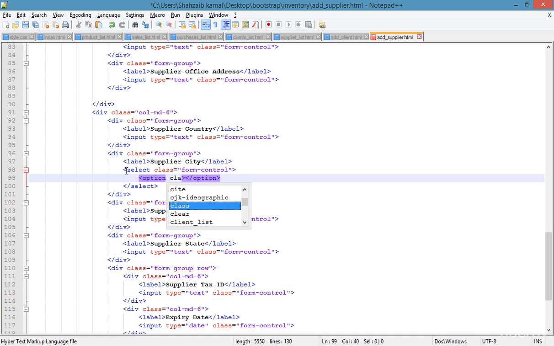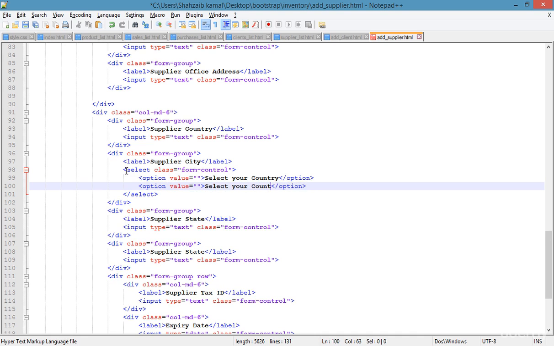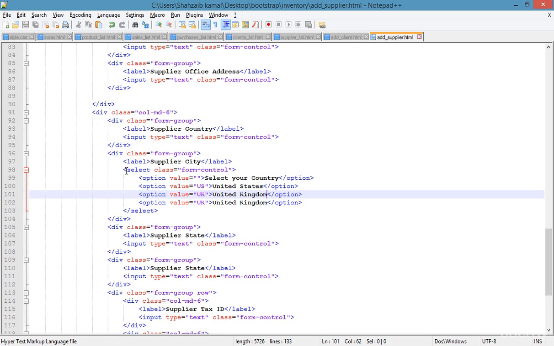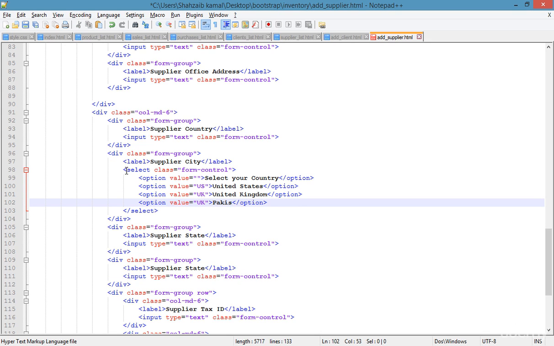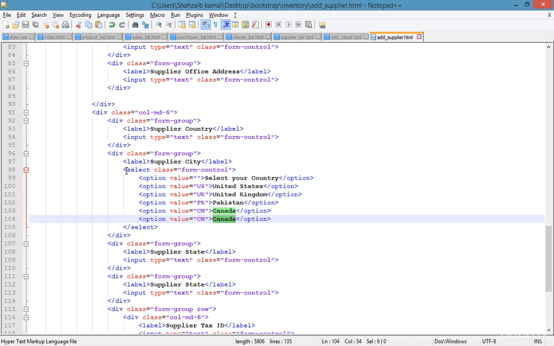Here adding the value empty, and here I'm typing select your country, duplicate this one, and then just type, for example, the United States, value US, duplicate the UK, United Kingdom, duplicate the Pakistan, there the Canada, I think CN, whatever, I have no idea about the short key for Canada.